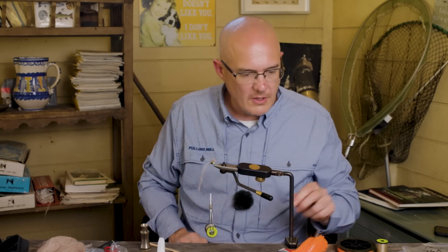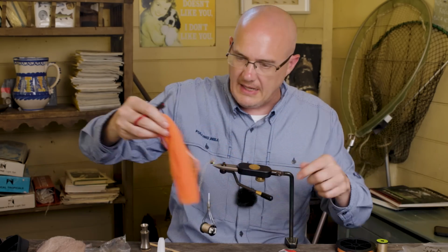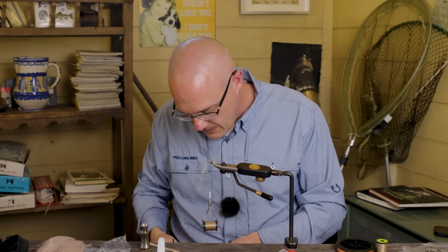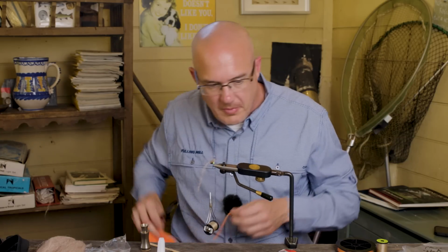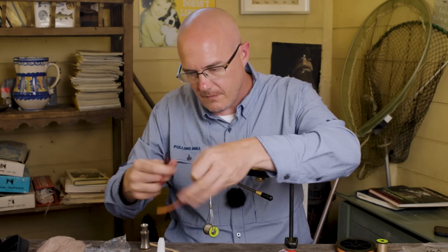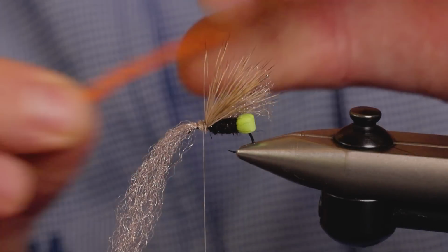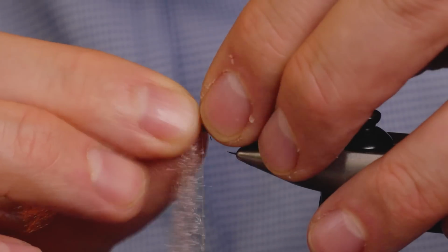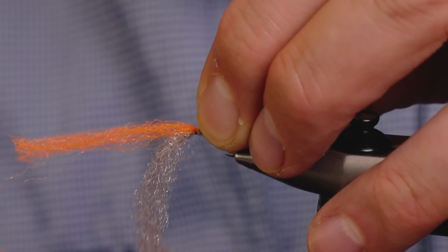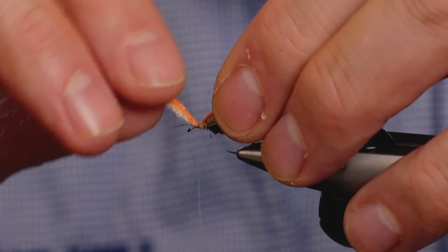Okay, so the next part of the wing is your indicator section. So again, this is our ultra dry yarn. I'm just going to use a little piece of the orange colour. So once again, the rear part goes as the wing, the front part goes as the indicator post. So just catch that in. Okay, happy with that.